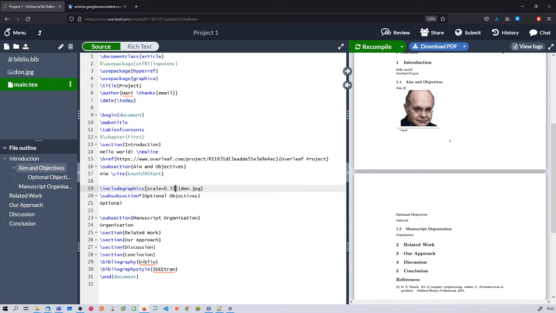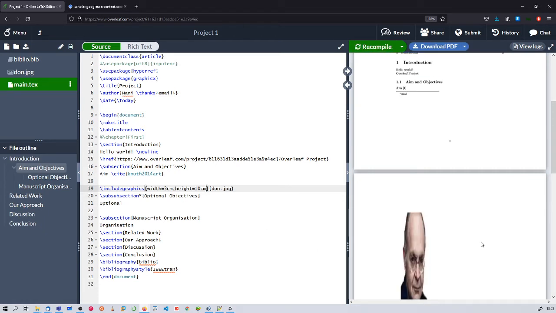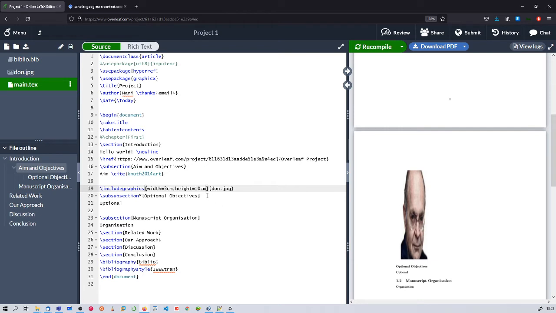If you are more of a control freak and you want to get the exact dimension of say 3 centimeters, you can write it this way. Okay, so this is 3 centimeters. You can also specify the height, but I don't recommend doing that if you don't know exactly what you're doing here, because you can get a wrong height. See what happens if you do this. So the height has to be the right one, otherwise you could get images like this.